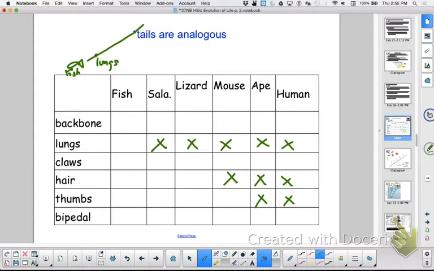We all said lungs, right? So we're going to say from here, you have to have hair. So who doesn't get to be in our group anymore? Who doesn't have hair? The lizard doesn't have it. Okay, so we'll put the lizard. Of the ones we talked about, who doesn't have it? Oh, salamander and lizard. That's fine. We'll just put lizard, because I didn't do it for all of them. Okay? Then what's the next thing we're going to talk about that they all have? Thumbs. Okay, so I'm going to put thumbs right here. But who do I have to leave out now? Who doesn't have thumbs? The mouse.